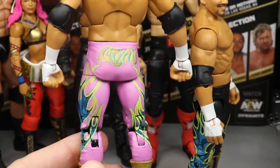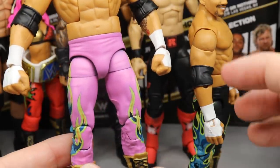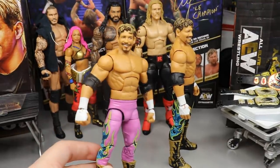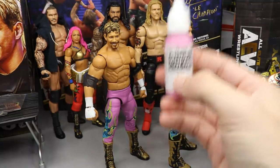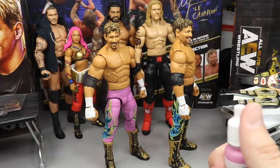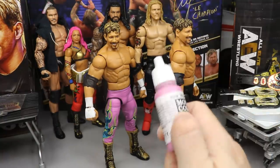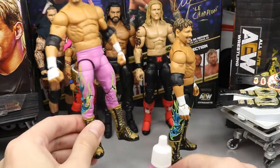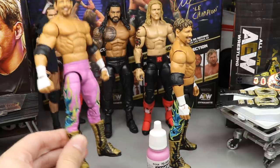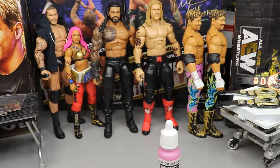I feel like the tights designs and colors actually worked out well — the lime green, the blue, and the orange really tied in nicely, so replacing the black with pink went on solid. If you're wondering what paint I used, I use Model Colors, which are really good for painting action figures because it's already pretty thinned out. Citadel Air and Model Color you don't typically have to thin out, though you could add more layers for a cleaner finish. It's not a perfect custom but I think it turned out pretty solid.